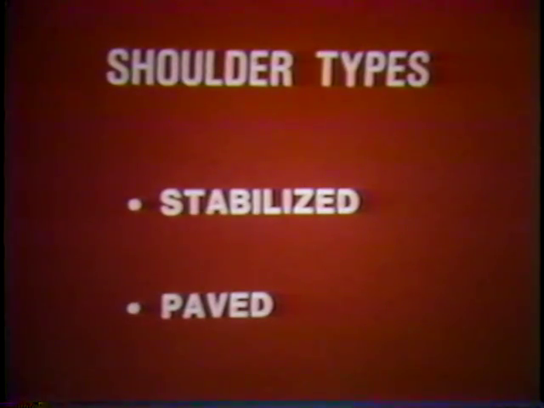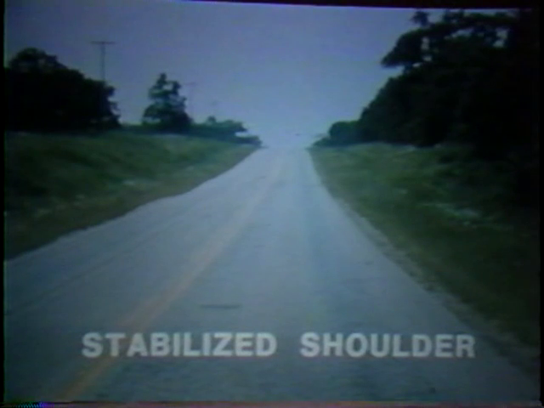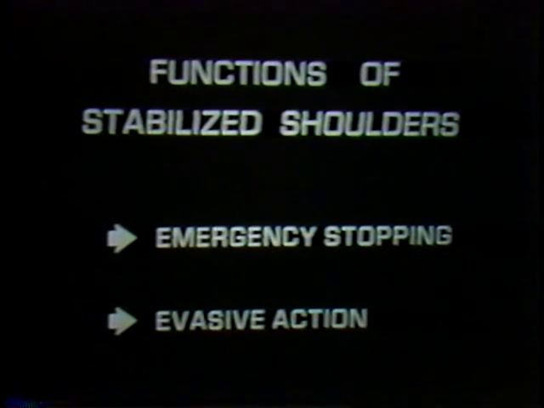Shoulders generally are classified in these categories: stabilized, paved, and unstabilized local roads. Stabilized shoulders consist of sod, sand, gravel, or any other materials which can carry at least occasional traffic wheel loads. Paved shoulders include Portland cement concrete or asphaltic concrete. They have a hard applied surface coating and a stable base. Shoulders serve different purposes based on their type of construction, the traffic laws, and the local driving practices. Any shoulder should provide the capability for emergency stopping. The shoulder should also be a surface where drivers can recover steering control when swerving out of the travel lane to avoid a collision or a hazard. Stabilized shoulders provide the surface needed for emergency stopping and evasive action.